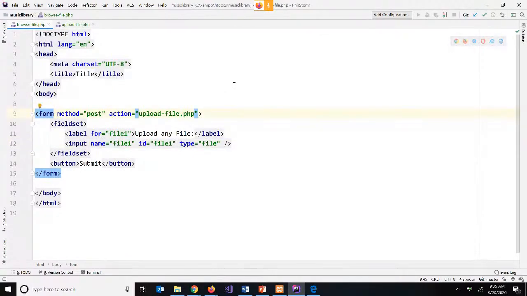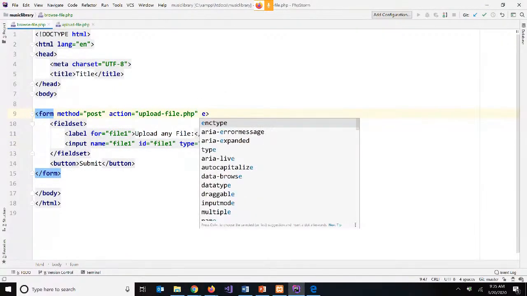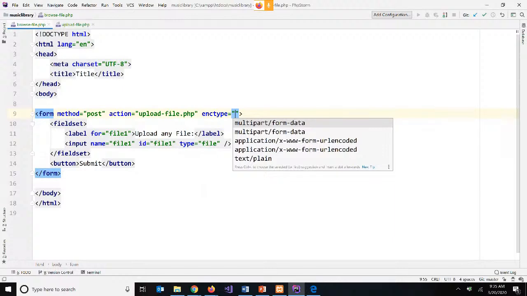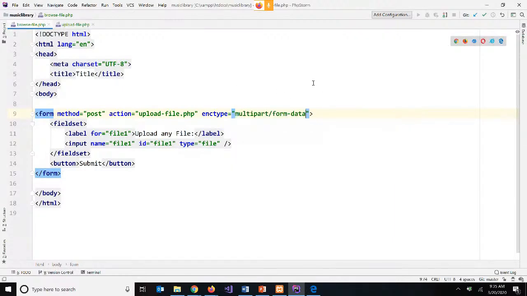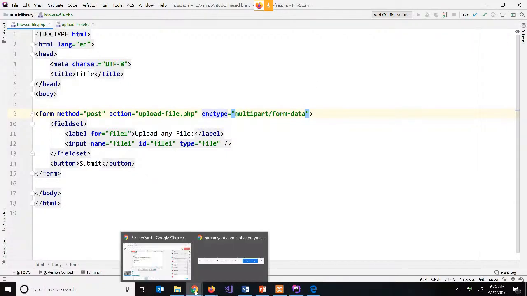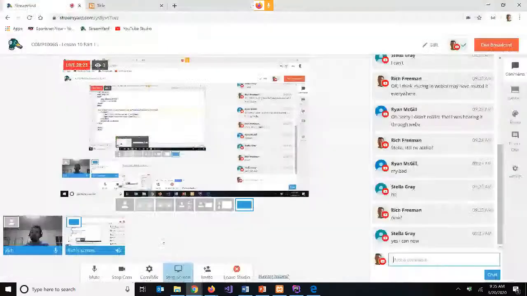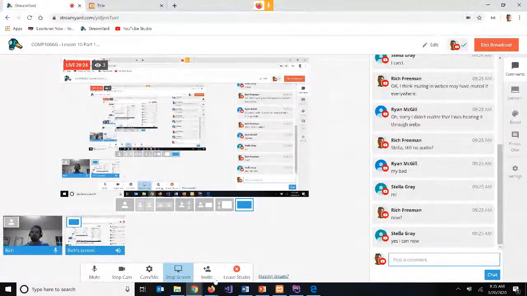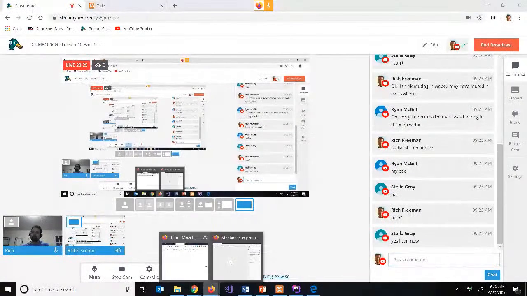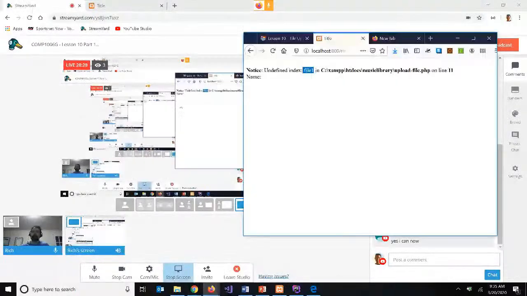And inside the form tag, it's always critical that we add the encoding type. We want to set this to multipart/form-data. I'm going to save that change and go back.